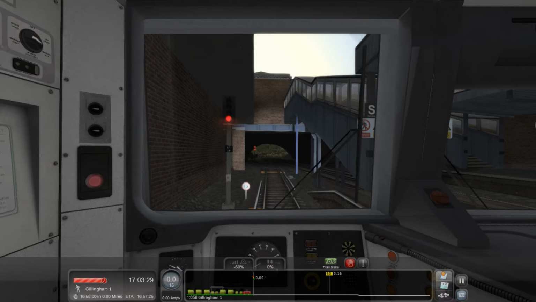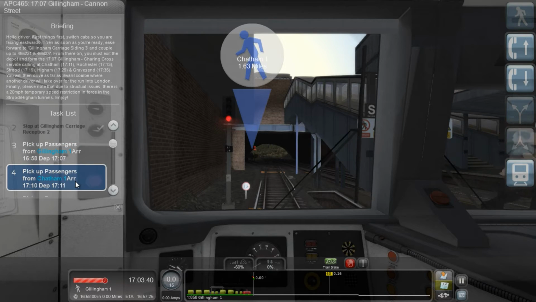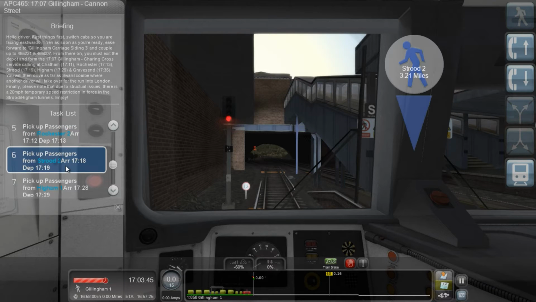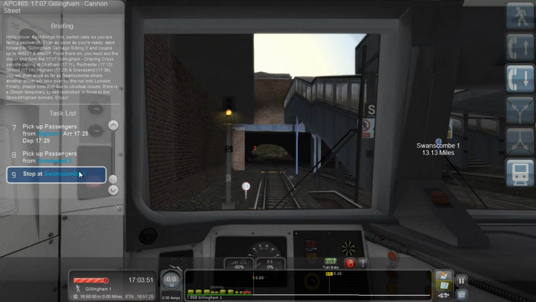So we'll just go back into the cab now, and we will just wait for the doors to shut. In fact, whilst we are waiting, we can go through our list of station stops. So we are stopping at Chatham, Rochester, Strood, Higham, Gravesend, and the scenario ends at Swanscombe, because obviously this route doesn't go all the way through to London Victoria, so that's where this scenario ends.